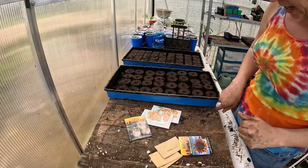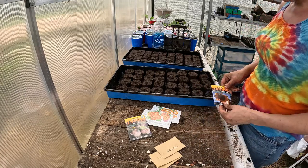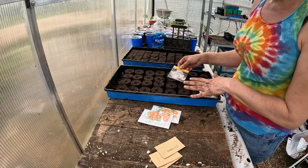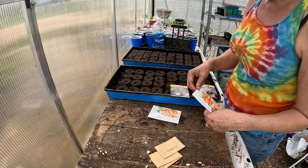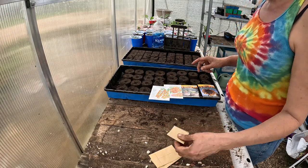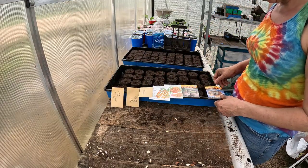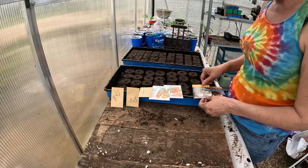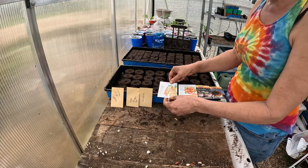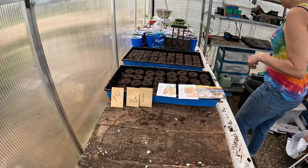I went ahead and added the blue tape down here. And so now I'm just gonna figure out what I want to grow. Sunflowers, I know you can do sunflowers right in the ground, but I'm just doing them in here. Tomatillos, 1 row of pineapple tomatoes, 1 row of sun gold, echinacea, and then the asters. So I'm actually gonna do 1 row of the sunflowers, 1 row of tomatillos, 1 row of the pineapple, 2 rows of these. Let me find these 3 and we'll get to it.